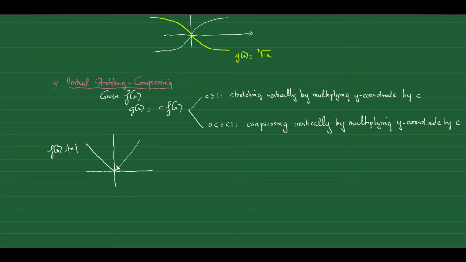So now what is going to be stretched like? It could be longer. It's elongated along the y-axis. Okay, it's elongated along the y-axis. Then my new function here is g of x. G of x is c f of x, but c in this case is c greater than 1. Okay, c is greater than 1, and we can compress horizontally. Okay, we can compress horizontally, by multiplying the c value.